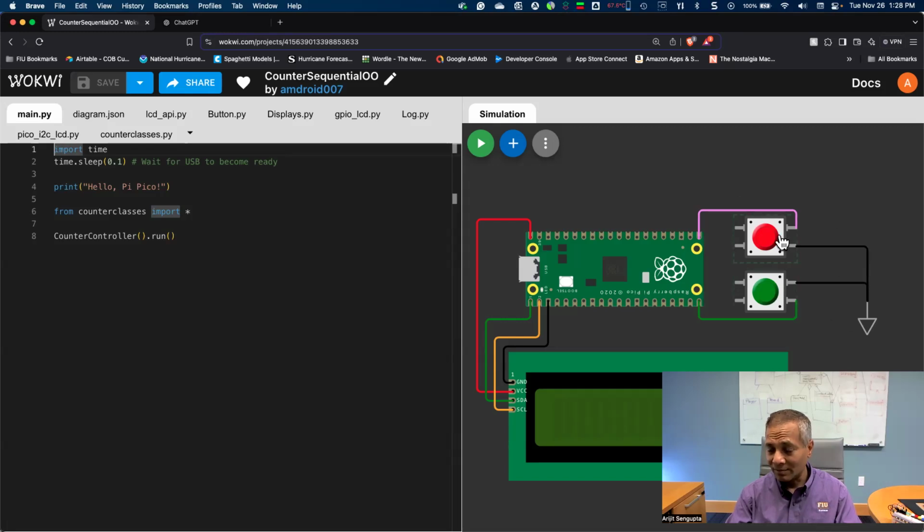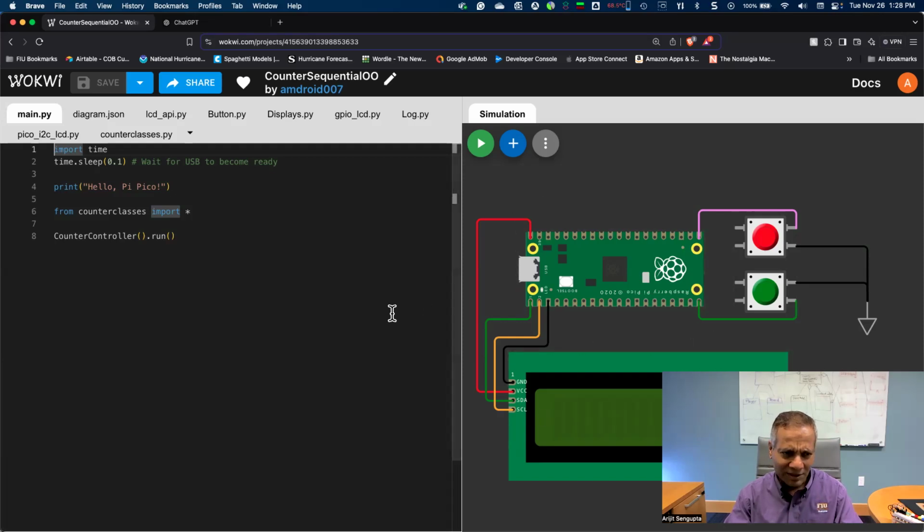There's nothing wrong with ChatGPT. It asked us to use a pull down resistor, but the Raspberry Pi Pico actually has an internal pull down resistor, so you don't really need to use an external one. Fine, it asked us to use it. We used it, but for our purposes, we have totally simplified it. And you will see how simple it is.